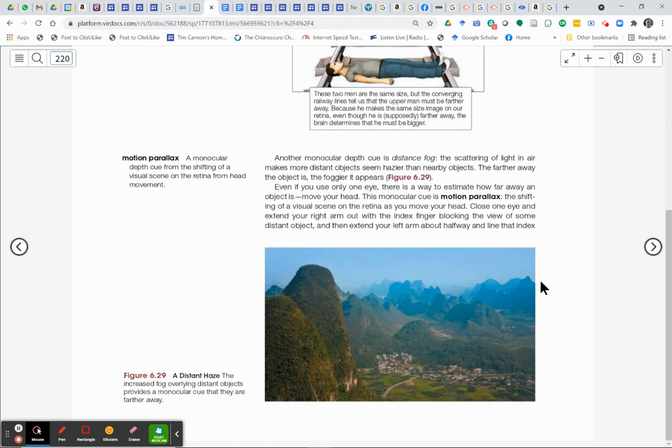And motion parallax. If I were in the front of the classroom walking back and forth, people closer to me would be moving faster, and people farther away from me would be moving slower. And if you were driving cross country or sitting in a train, this would be very obvious. And there's a point off in the distance where the motion seems to stop. And beyond that point in the distance, objects start moving with you. Children report this accurately. They say the moon is following them, or the clouds are following them. They're accurately reporting what they're seeing.